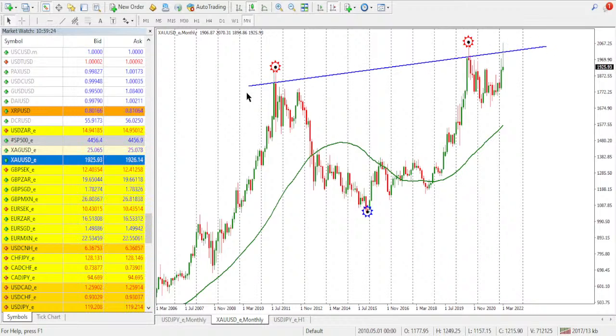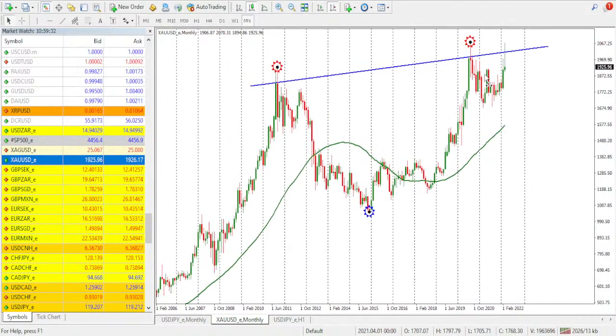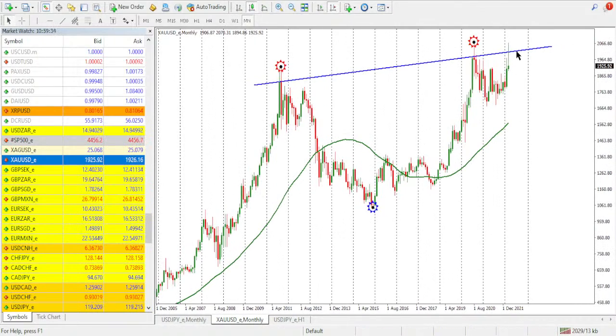So we have a very good resistance here, a very good resistance here, and then we have a resistance here. If the price can continue up to this trend line, which we have at the top here, that should happen next month. If the price can go back and touch this line here, then this will give us the ideal place to look for a sell from. So that will be the best place where we want to look for a sell from.